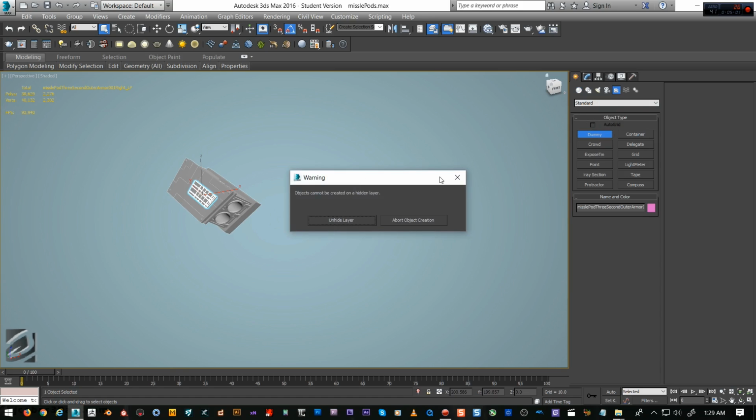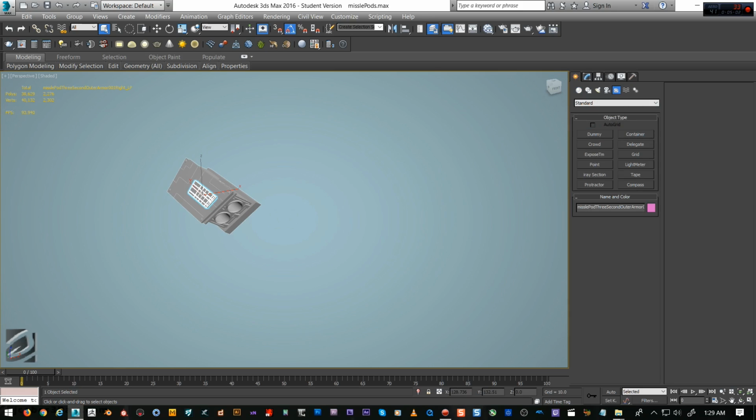All right, now we're going to create a dummy here, and just to get started, create one dummy. And the thing with using the reaction manager, especially if you're just doing position, the axes aren't so important. But I still like to line up the local axis close enough, just to do it. You always want to do things right when you can. You might run into problems if you don't.